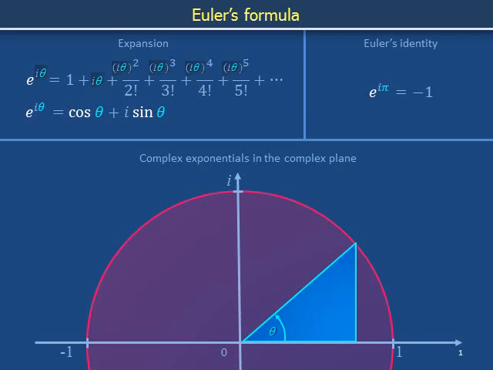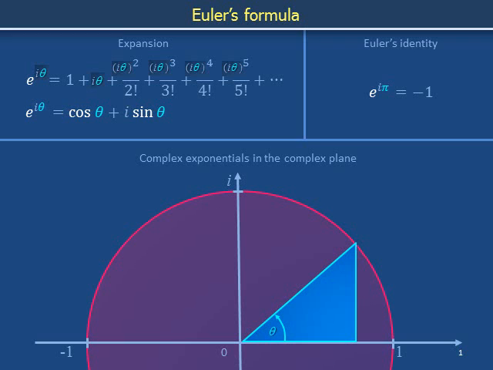Euler's formula says that the exponential of the imaginary root i times a real angle theta is cosine theta plus i sine theta. This formula makes it convenient to solve linear systems of differential equations, for example, as one would do when describing how voltages and currents fluctuate over time in an electrical circuit connected to household alternating current, or when comparing how shocks and struts handle slow rolling motion versus sharp jolts during a car ride.